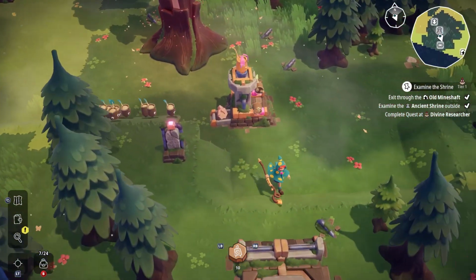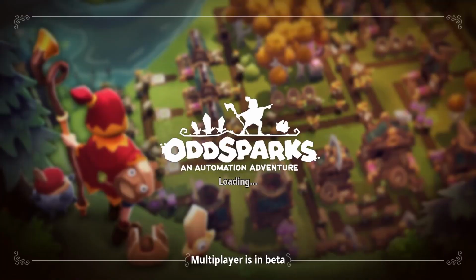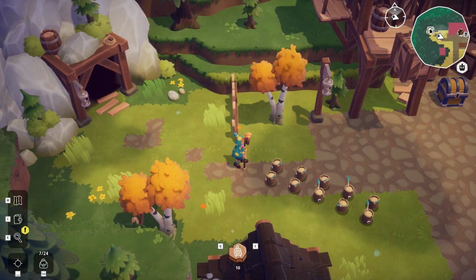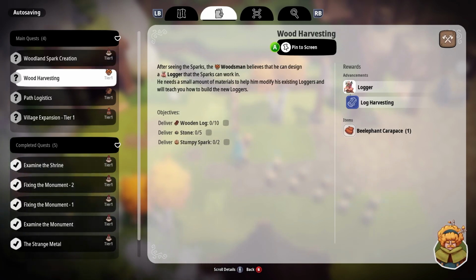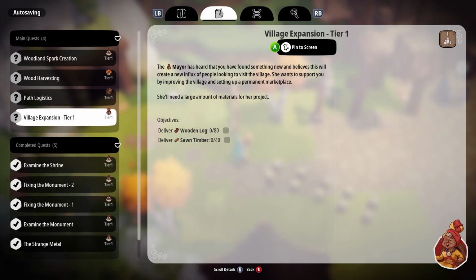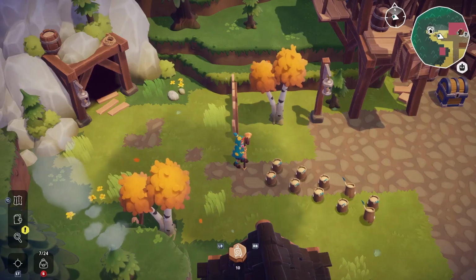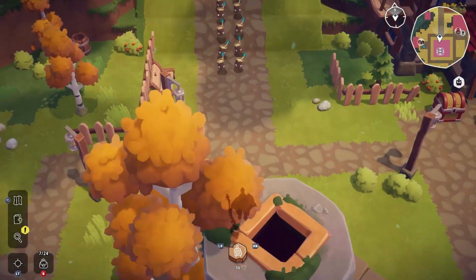We have some quests to turn in, and we can go get some more quests from the town, so let's go ahead back into town and do that. I talked to everybody in town. We have a whole bunch of quests now. 4 quests here. Deliver some Stumpy Sparks, some ether shards, some wooden logs. 100 wooden logs, that's quite a bit. This one has wood logs, stone, and Stumpy Sparks needed. This one has Stumpy Sparks needed. This one has sawn timber, which we don't know how to do yet. So we can go back in and do some of those quests, basically just gathering Stumpy Sparks and logs.